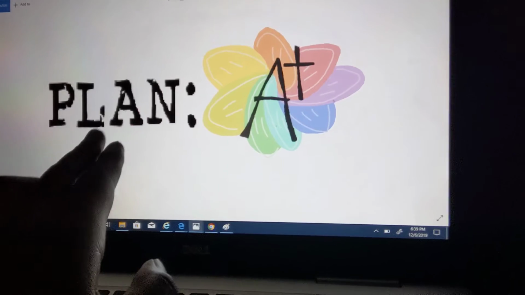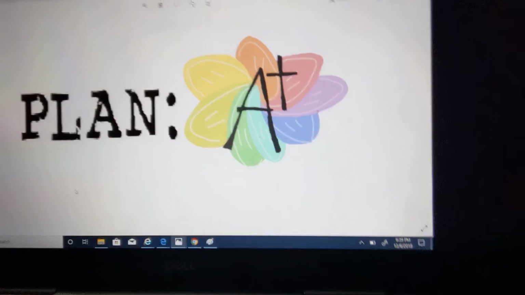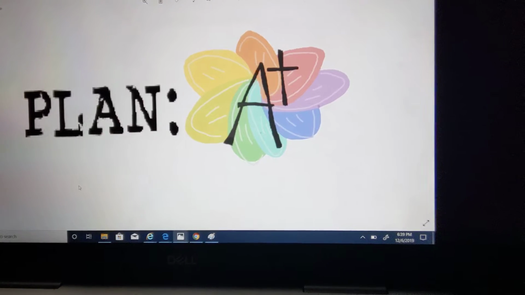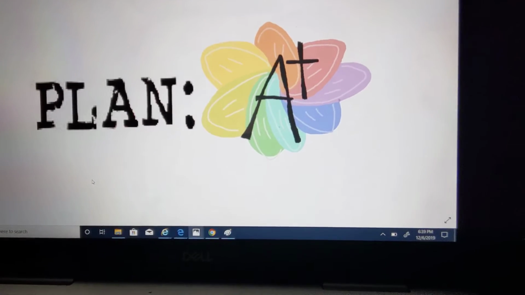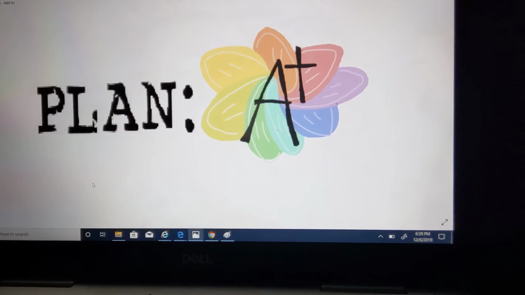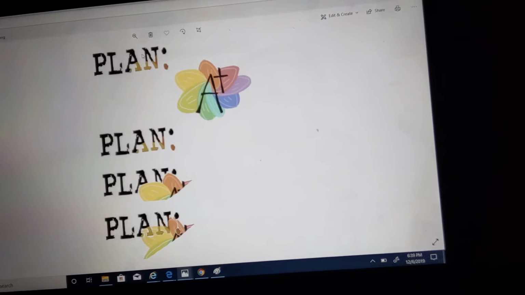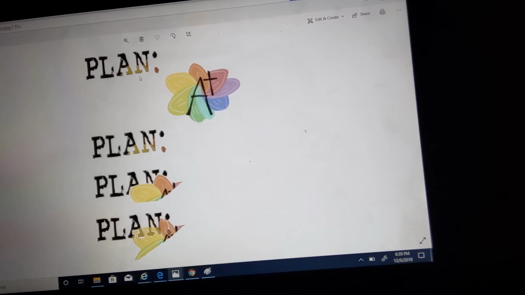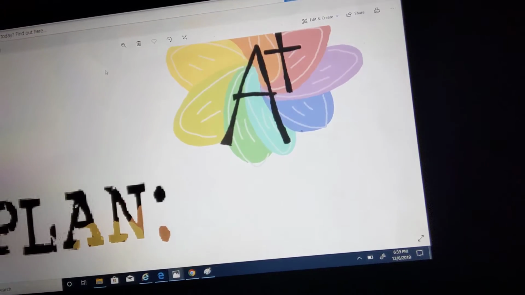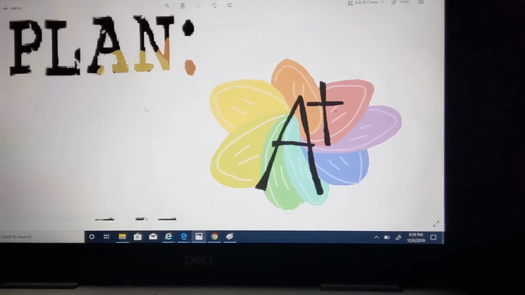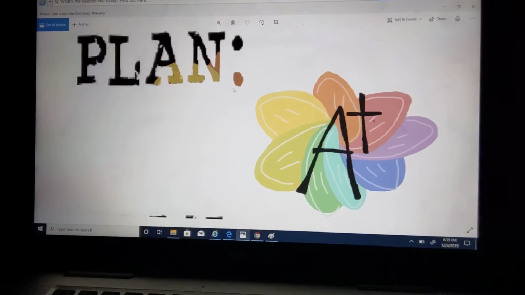So that was the concept, making it look more like a file, because that's where it even came from. Plan A is the opposite of Plan B. And yeah, so I wanted to put that there. But I wanted to move it where it looked a little natural, like that. But I had to do all this. And it doesn't look bad, but when you realize that I don't have those Adobe programs where you could just lift an image and just put it on top of it, it's difficult. So I had to eyeball it.